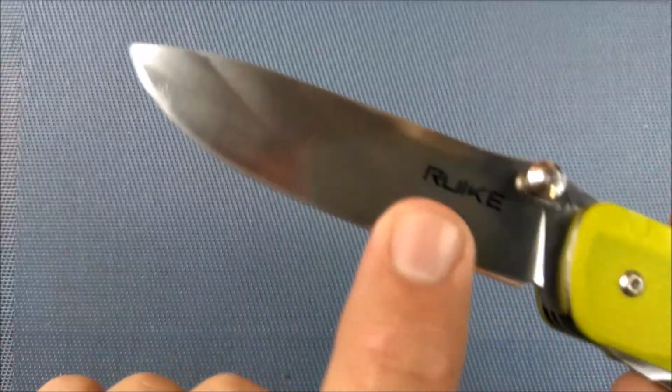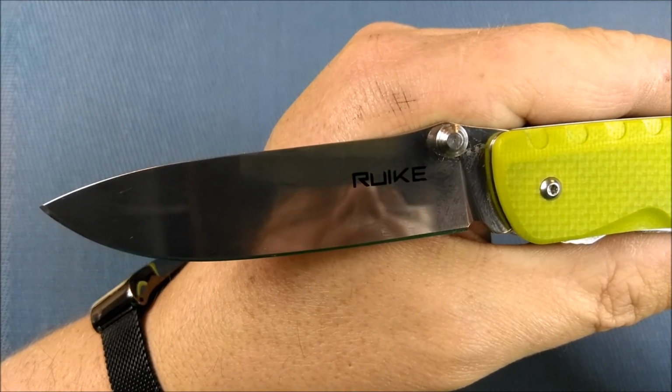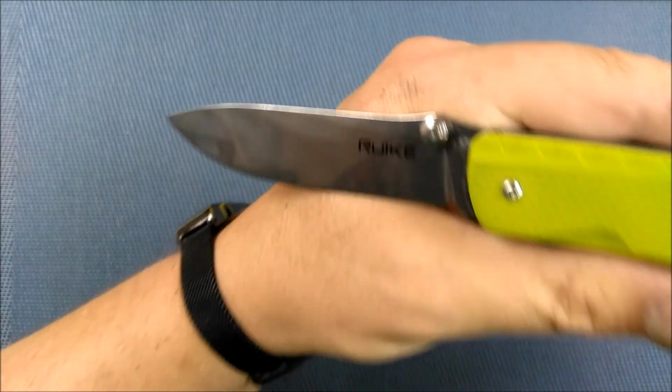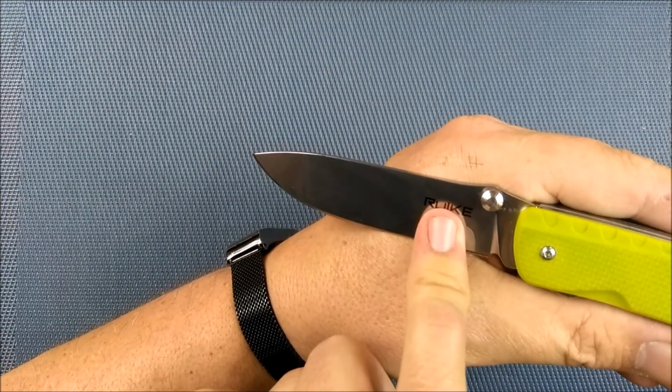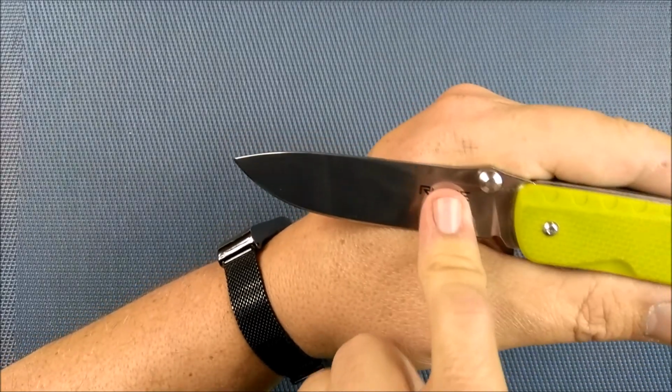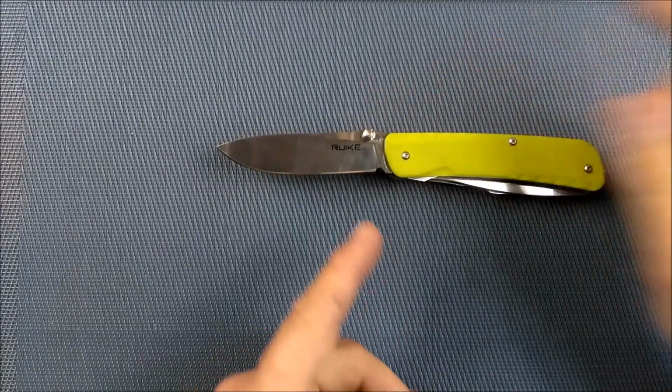You've got Ruike's name right there. You can sort of look up my nose if I do that. Anyhow, Ruike's got their name on there. Yes, that's how you pronounce it. The manufacturer gets to say how you pronounce their name, and they say it's pronounced Ruike, so then I say it's pronounced Ruike. Let's do the rest of the measurements here.